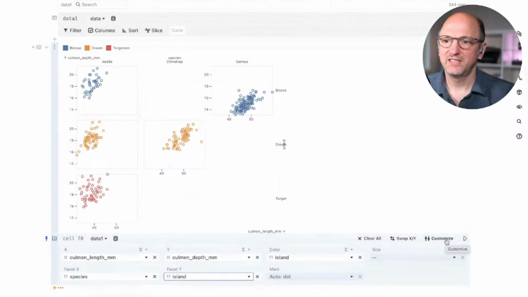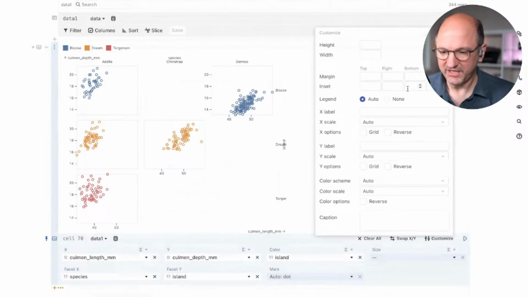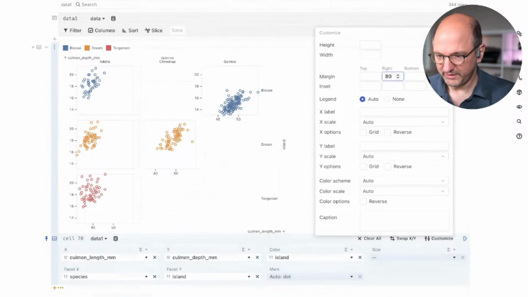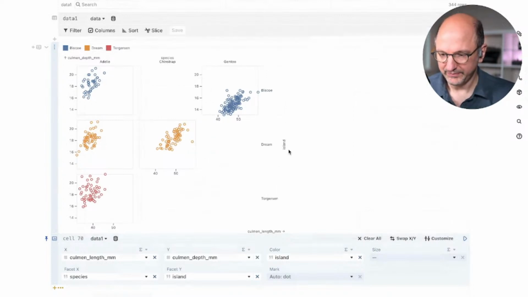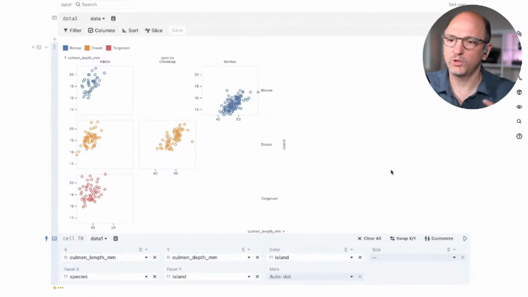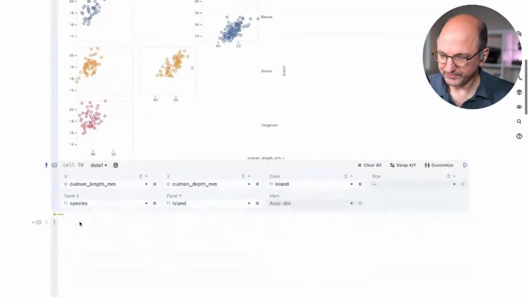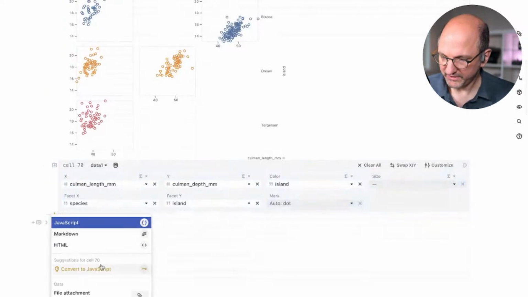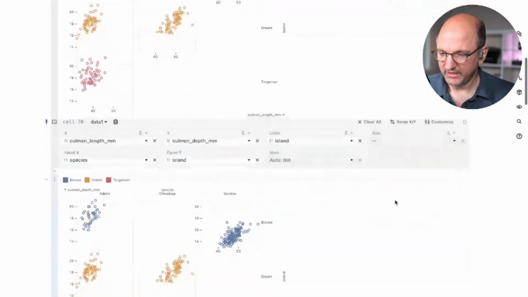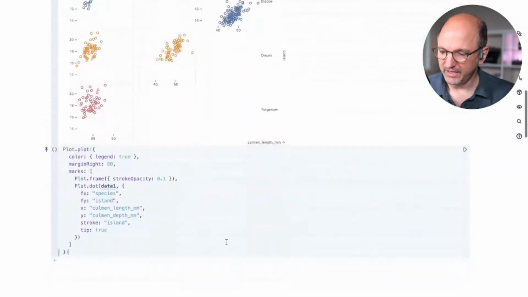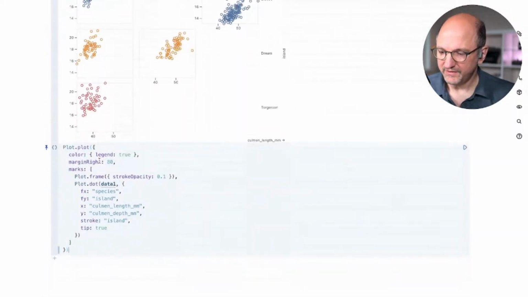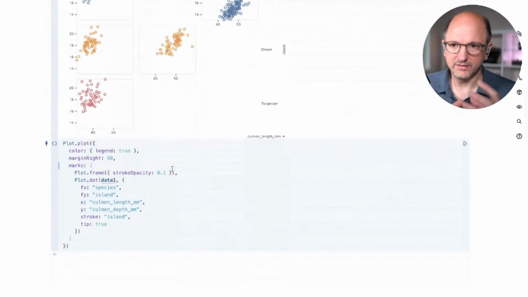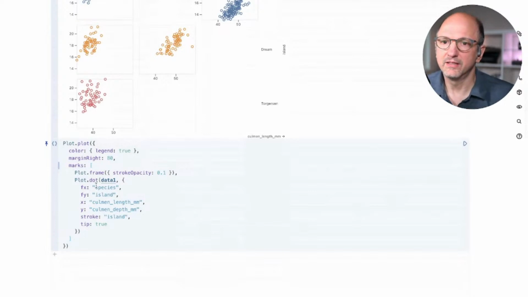Another thing about doing it this way is that I can just change things. I can add a little bit of space on the right here because some of these labels overlap. I can make changes to the color scheme and so on. I can work with this much more as a visual thing, but then I can always turn this into a piece of JavaScript. So I can just say make JavaScript, and then we get the same exact plot, but now this is created by code. So if there are things that I'm not able to do, then in the chart cell I can always do this in JavaScript.